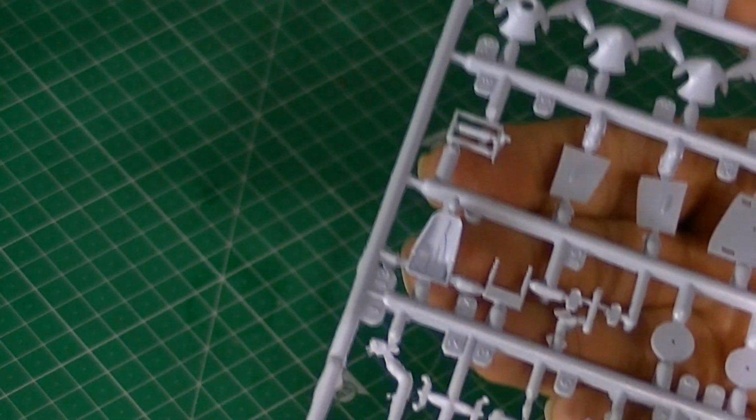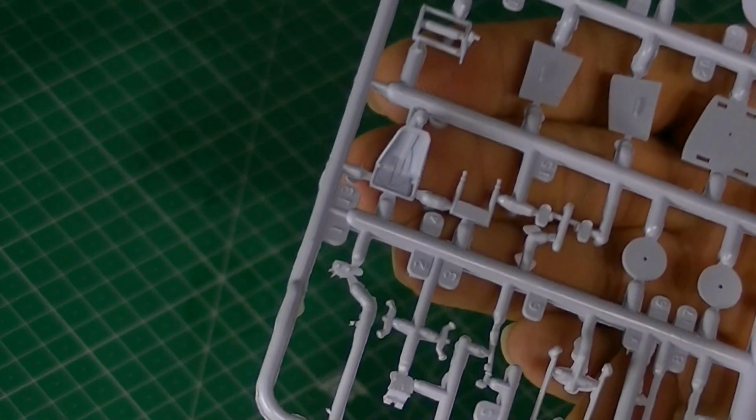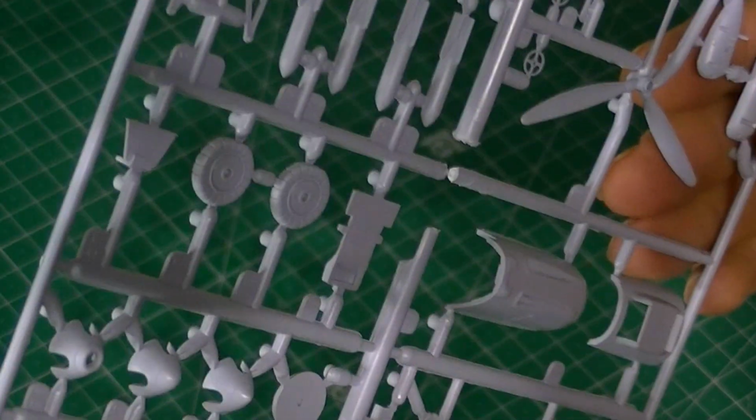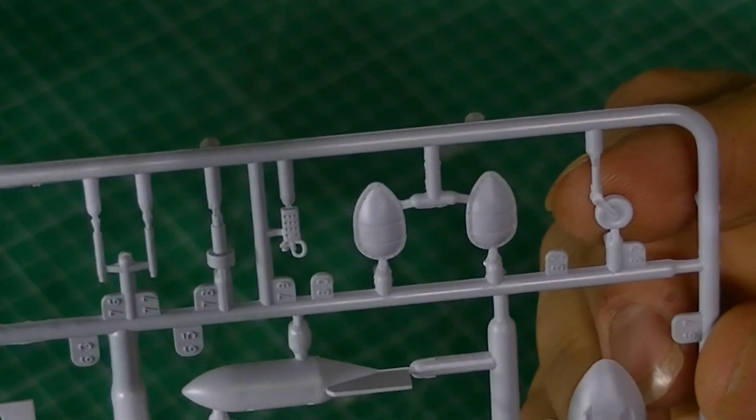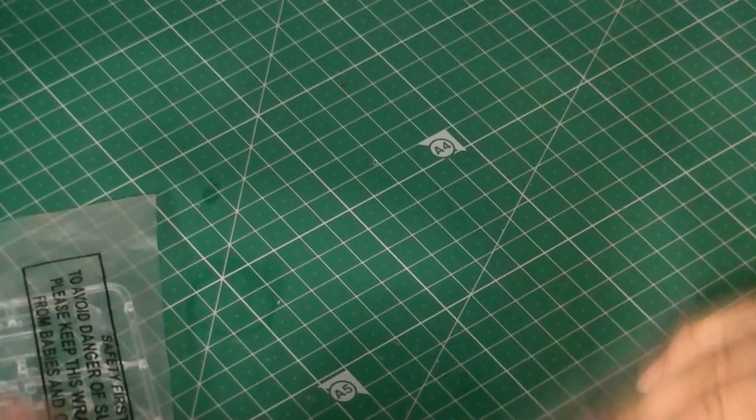There is a seat belt actually. Sorry, let's get that into shot a bit better if I can find it here. There you go. In the seat there, you can see there are moulded on seat belts. They're not brilliant, but if you've got time, you could probably make something better out of those, or get rid of them and put the pilot in, depending on your thoughts on that. In fact, you've got weight on wheel on the little tail wheel as well, which is nice, so that's always good. Certainly a nice mould there.